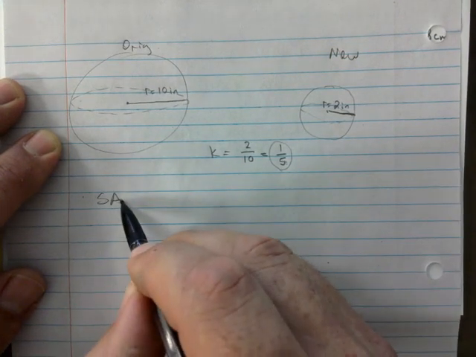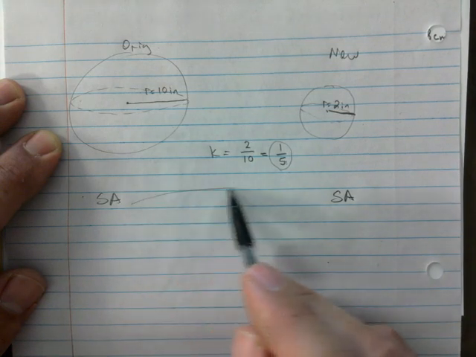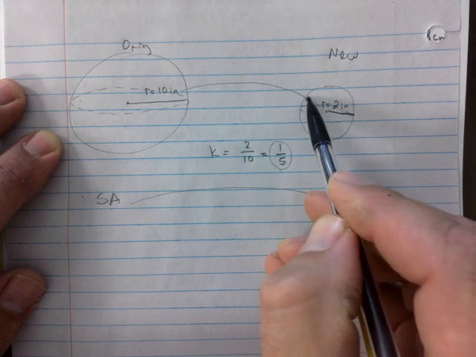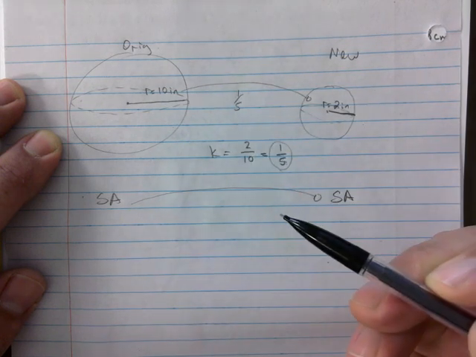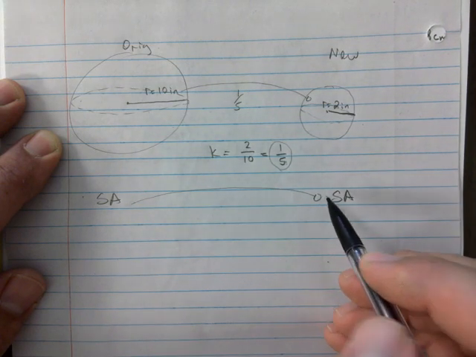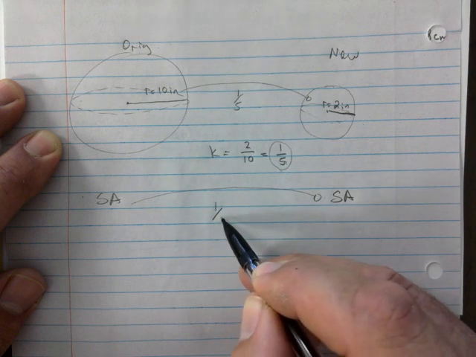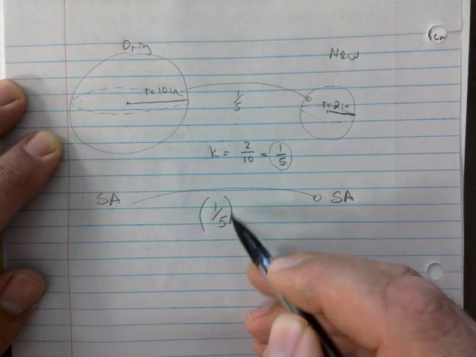The surface area from this to this, right? How will that have been affected? So these are just the radius. To get from this radius to this radius, it's just 1/5, okay? To get from this surface area to the new surface area, what's going to be the scale factor that affects it? 1/5 to the power of 2.